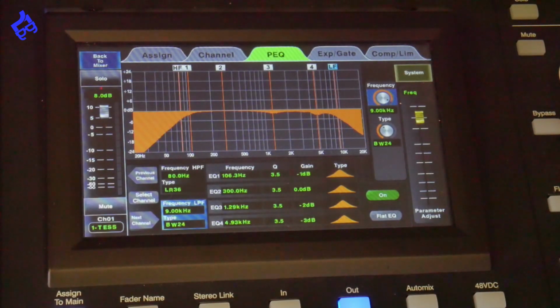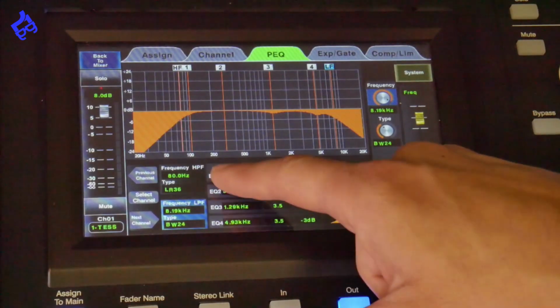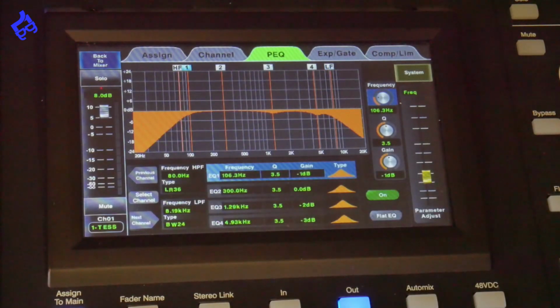Now, our specific digital audio mixer, the Ashley Digimix 18, which is one of the best, most affordable digital mixers in its class that doesn't require an iPad to do all of the settings. This is actually a 7-inch touchscreen that I'm using here. It allows us to do what's called a parametric EQ. So we have a low pass, a high pass, and then 4 specific levels, frequencies that we can cut.